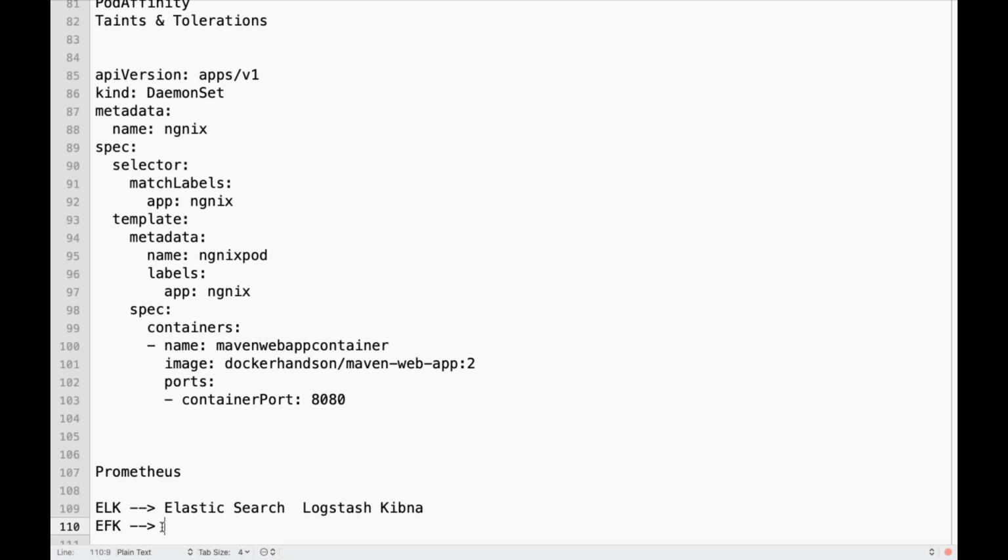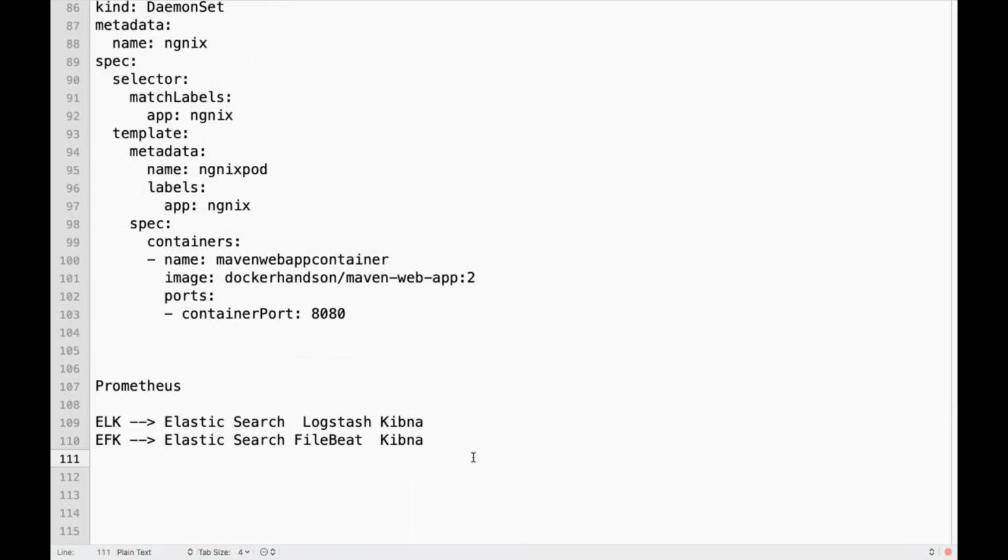Nowadays people are using Beats: Elasticsearch, Filebeat. There are Beat software, Kibana. So has anyone heard about ELK? For what purpose do we use ELK? Anyone from the development team?